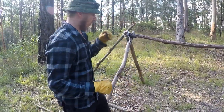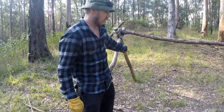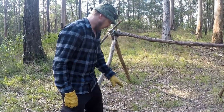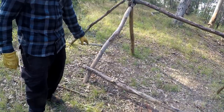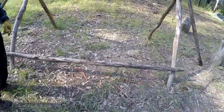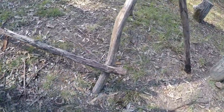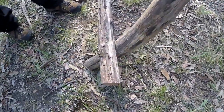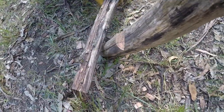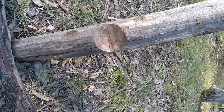Now we've got the frame up, it's time to brace it all. By bracing it around each section, it's going to create my cot. As you can see, this is standing — it's sitting on the notch itself. I've notched out a V-taper notch which will help hug when I lash this bracing up and also help with the load bearing, which would be my weight when I'm laying in there. I just made a bit of a V-taper notch — pretty simple to do.